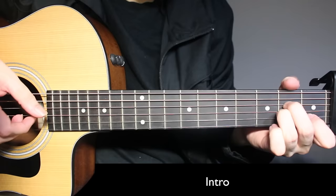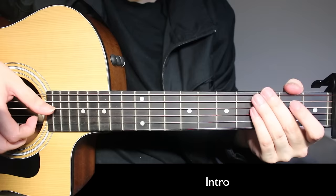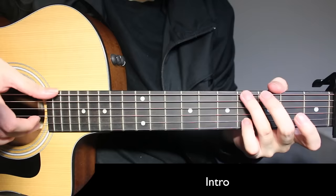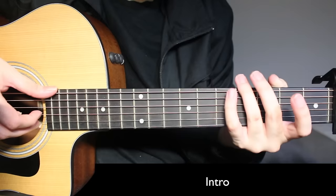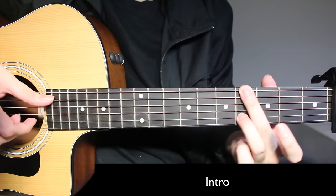Alright, so if you speed that up a little bit. Alright, that's what you have till now. Next, you come to this part over here. So here I'm using my ring finger and little finger. If you want, you can use your middle finger and ring finger. It doesn't really matter. So basically what we're doing is we are picking 4th fret on the top string and 4th fret on 2nd string. Pick both of them together. Then you go 1 fret down.